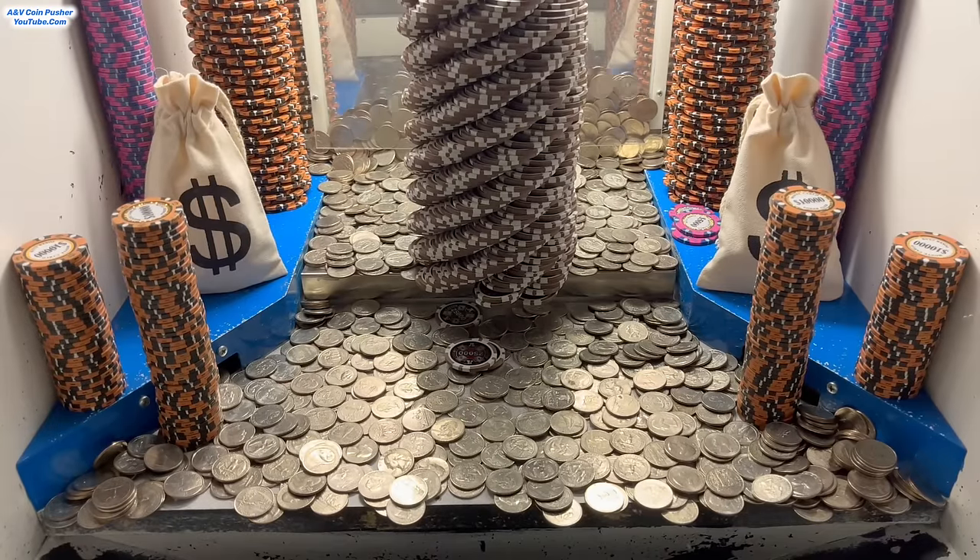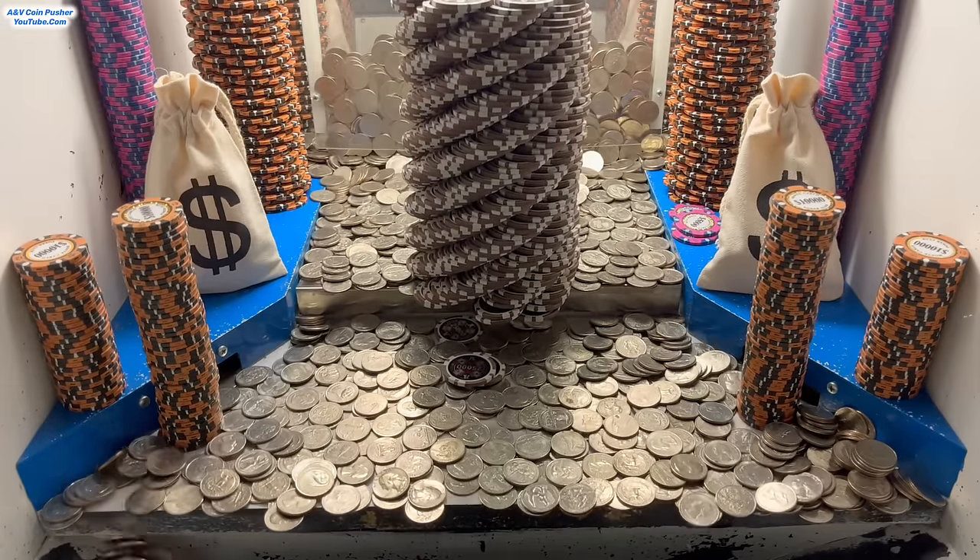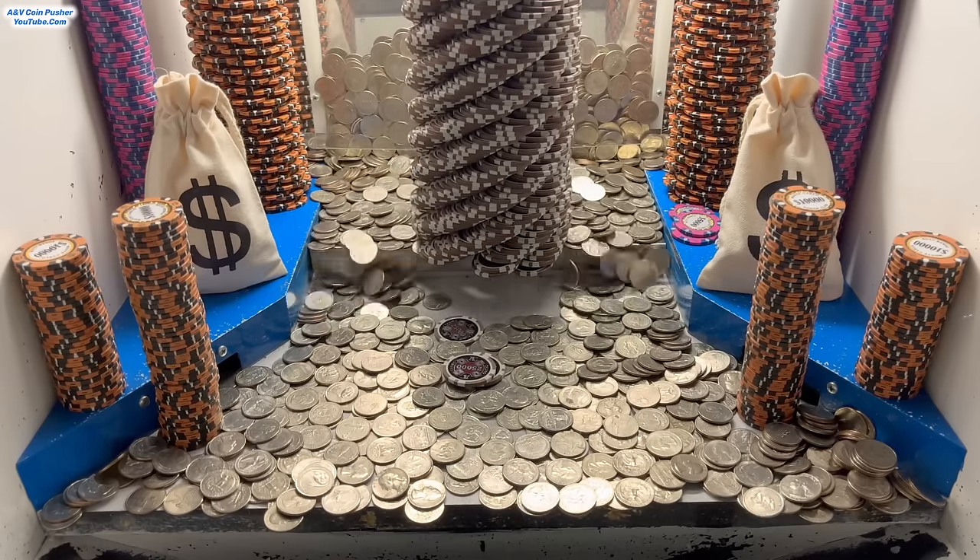That right there was around 450 quarters — this is going to be super, super amazing. It'll just be wave after wave of quarters. You've never seen this many quarters in the coin pusher at one time before. Putting like five or six hundred quarters in there at once — you're about to see the most epic thing you will ever see. This is going to be absolutely phenomenal. Are you ready for it? I'm going to release that skill stop in three, two, one — let's see what it does. Come on, baby, big push.